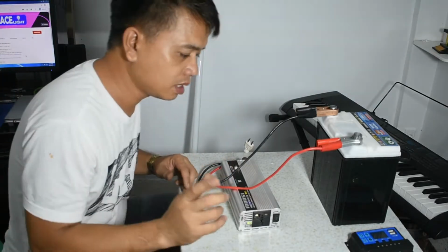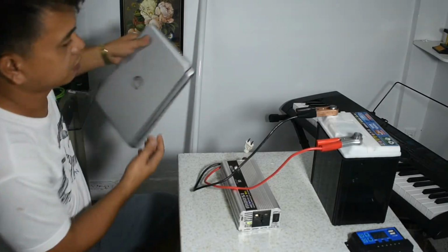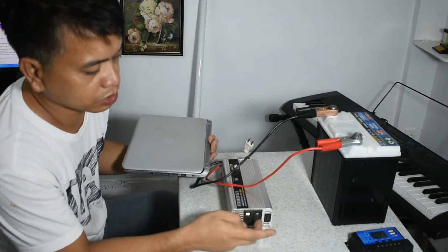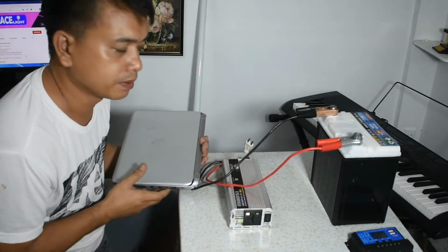And the second one is to charge your laptop. There, guys, you can plug it in and connect this inverter. So much better.